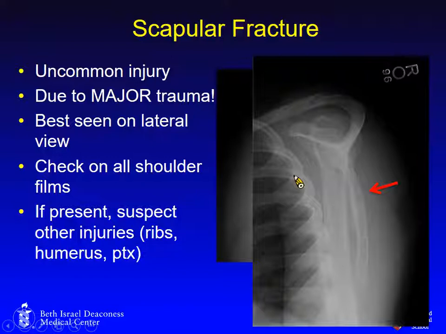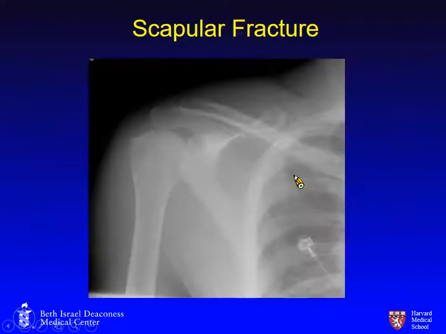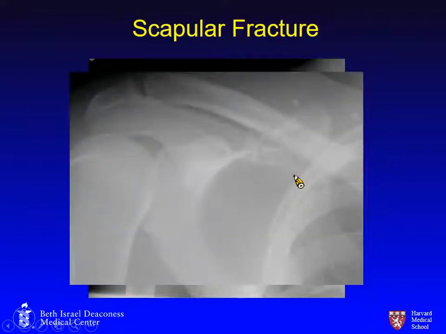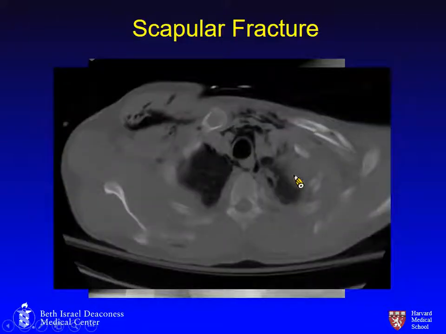The problem with scapular fractures, again, is that they're associated with a lot of other injuries. In this case, here's an AP view of the shoulder, and if we look here, you can see that scapular fracture, that superior margin of the scapula. And if you look at the CT, there are a bunch of other injuries, including a clavicular fracture and mediastinal gas throughout the chest. So it's really not the scapular fracture that's going to be the problem; you want to look for associated injuries when you do see a scapular fracture.